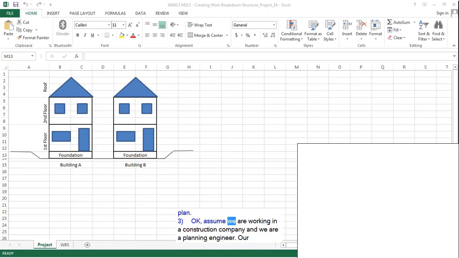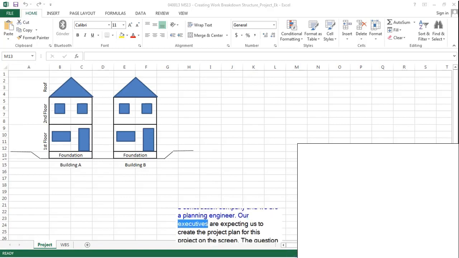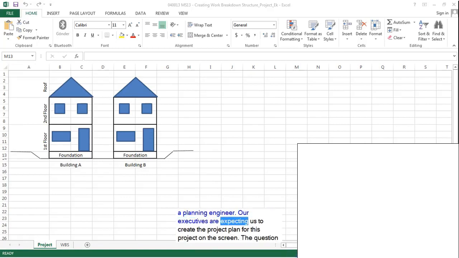Okay, assume we are working in a construction company and we are a planning engineer. Our executives are expecting us to create the project plan for this project on the screen. The question is, what should be our starting point? What do you think? Here is the answer.